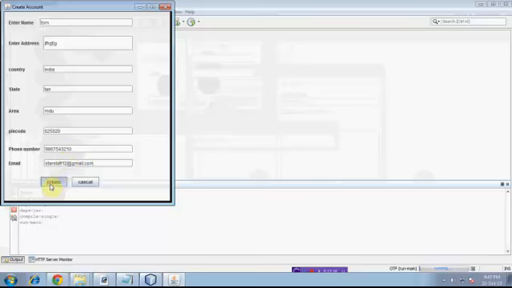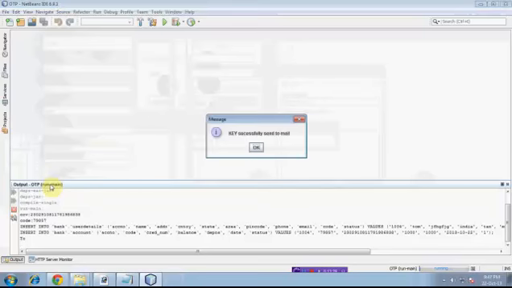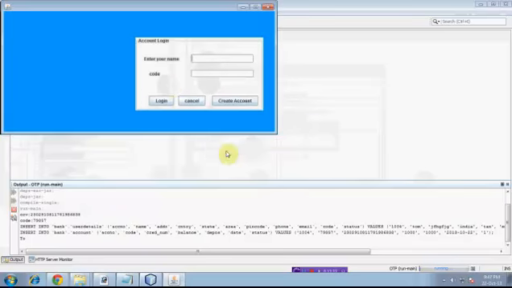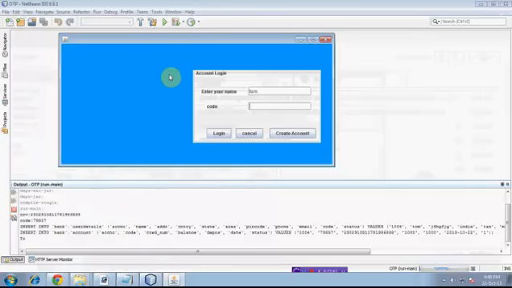Click, and just wait for a few minutes. Your key and account number are sent to your mail ID. So the key is successfully sent to your mail ID. So next click your account name. Check your mail ID.